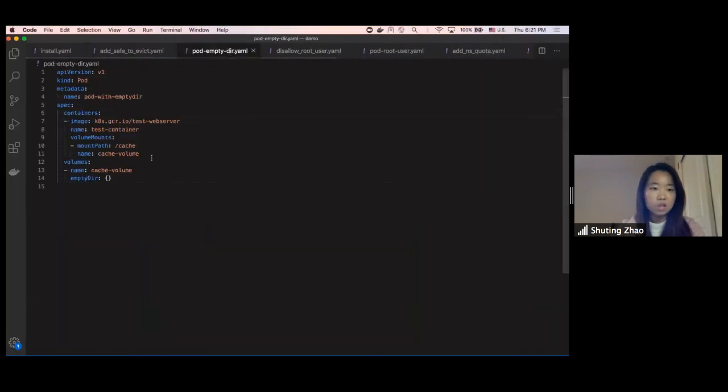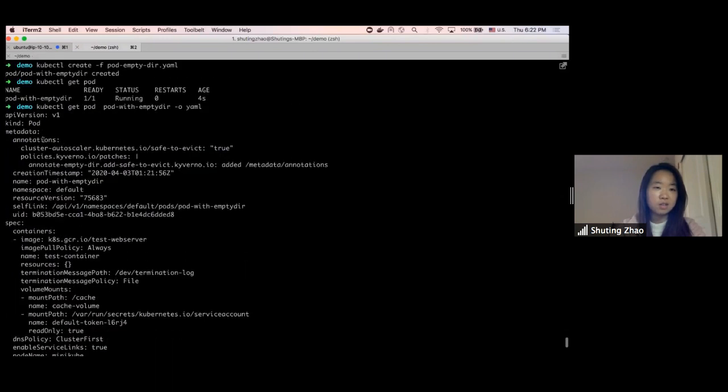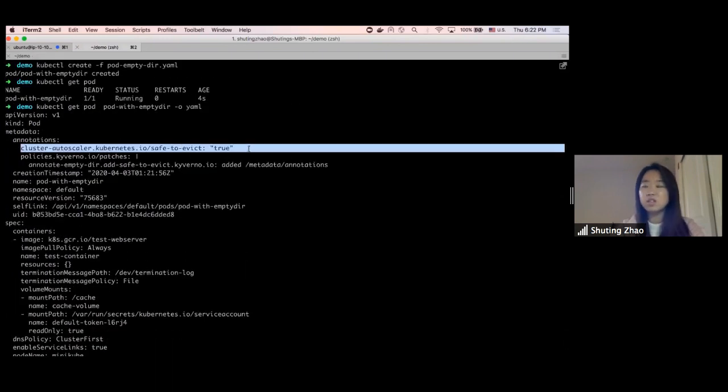And then let's create the resource. So here is my resource. I have a single pod, which is using the volume untitled. And I would expect to see the annotation is added to the pod once it's deployed to the cluster. Okay, let's check. My pod is created. Let's get the manifest and see if the annotation is there. Awesome, I have the annotation inserted to my pod. So that's basically what the mutation policy looks like and how it works.